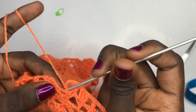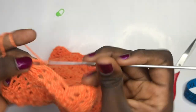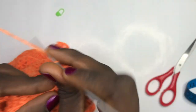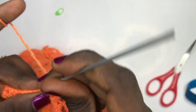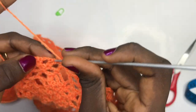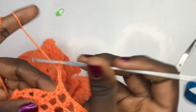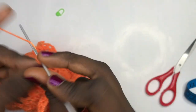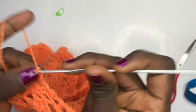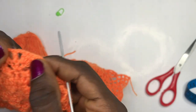Chain up three, single crochet in the space, in the middle, and then in the space after, chain up three, double crochet two times in the last double crochet. Chain two, double crochet on top, chain two once again, put two double crochets here. A new leaf bringing up: chain up four, single crochet in the middle, chain up three instead, single crochet in the middle, chain up three again, put your two double crochets in the very last. When you get here you know what to do — these are new leaves bringing up.